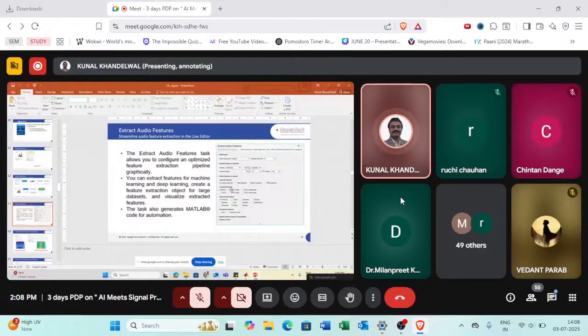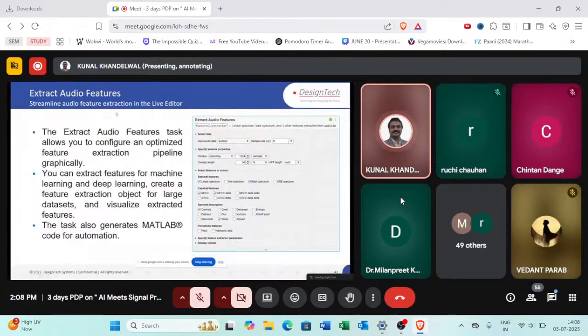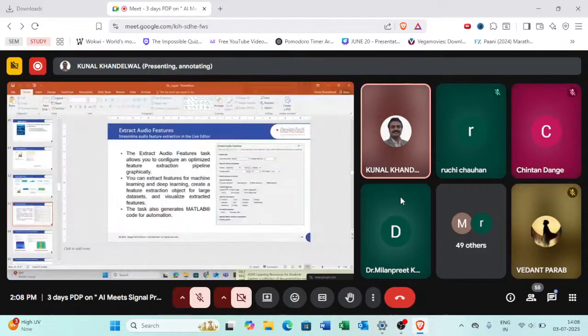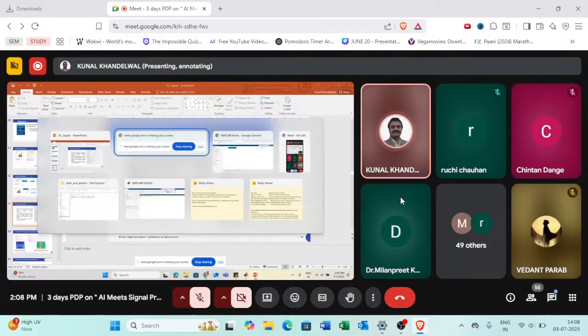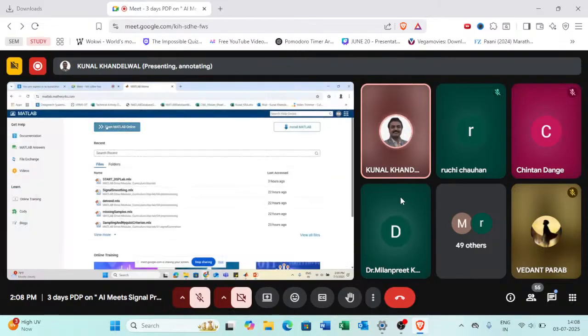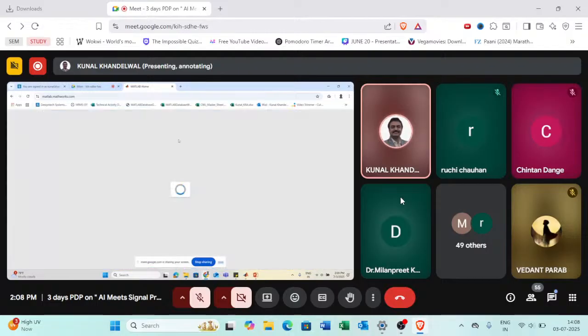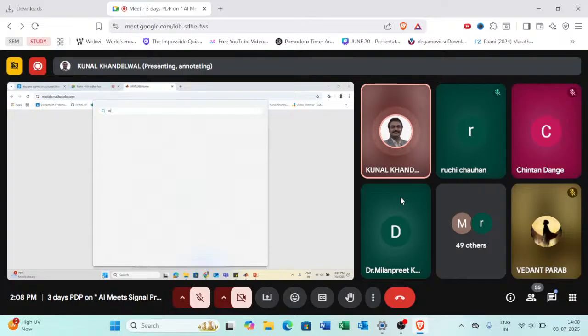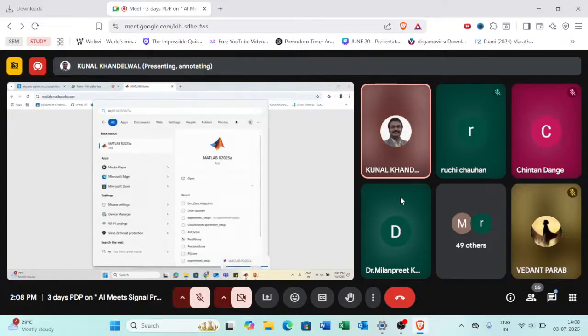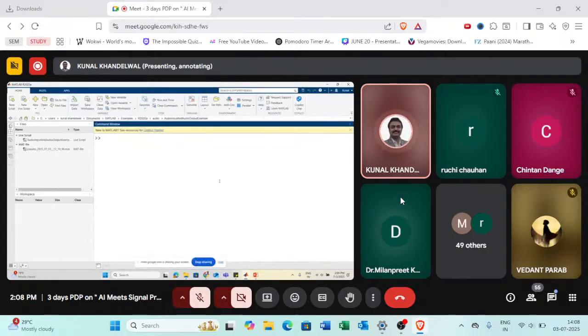So I was talking about audio feature extractors. And since I've already shared the slide deck with you, you can go through it and find out how we are supposed to move ahead. Fine. Now let me go to MATLAB. Click on open in MATLAB Online. You can use the offline version or the online version, it doesn't matter. I have my MATLAB offline version.